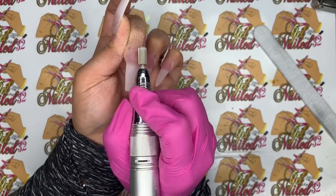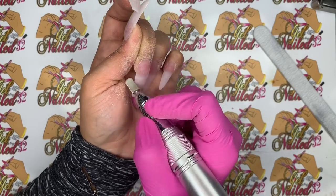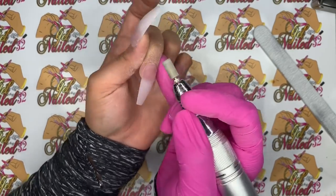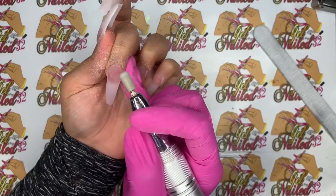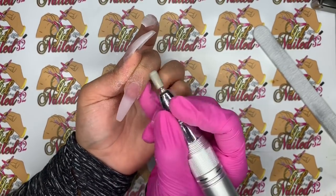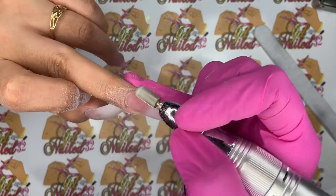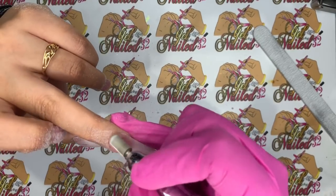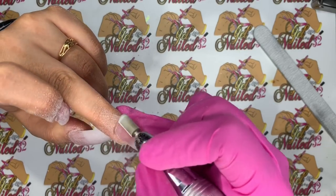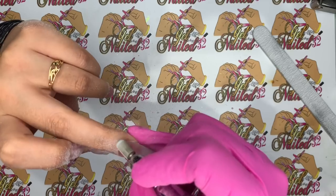Because if I was just going in there like this, y'all, my drill would literally be all over the place. My fingers most likely would be all cut up. But when I hold my finger with my pinky, I'm able to make my drill do whatever I want it to because I have that stability. So same thing, going around from the right side all the way around with the very tip of my drill bit, going back and forth.